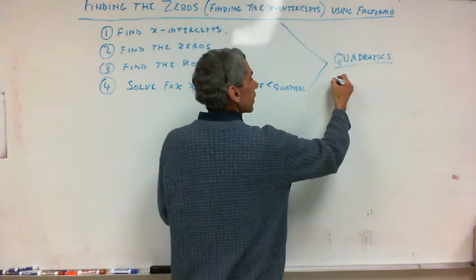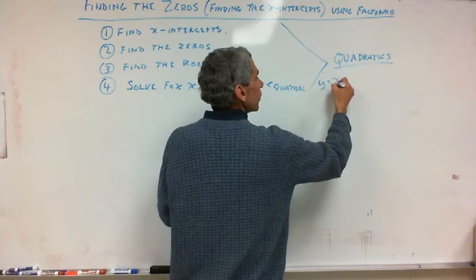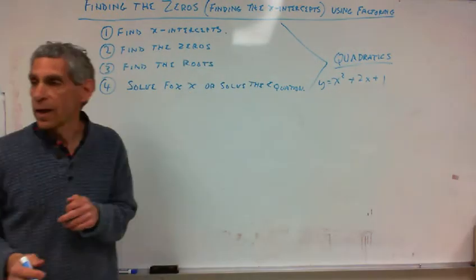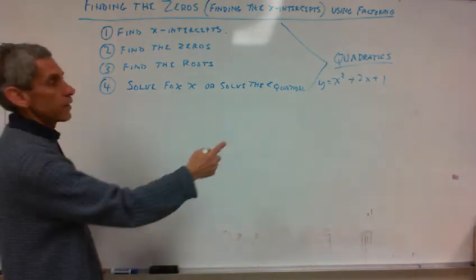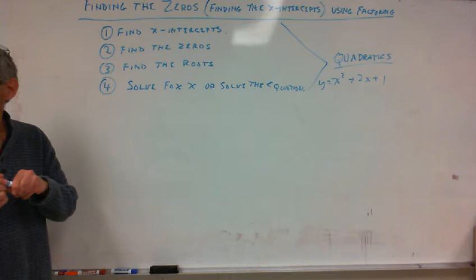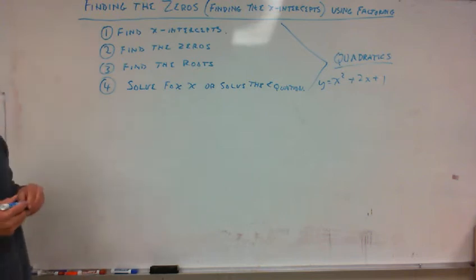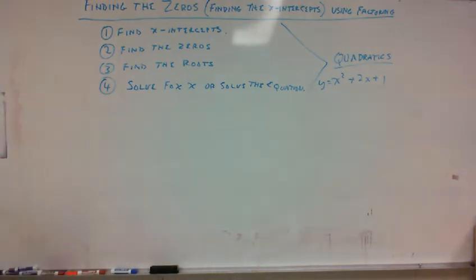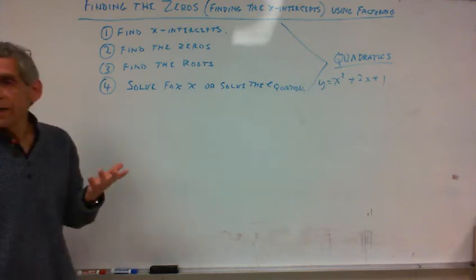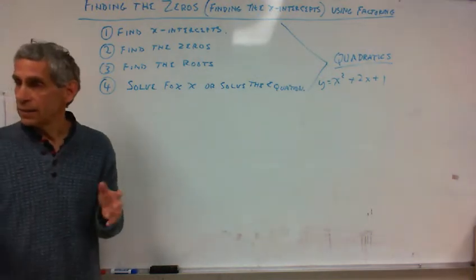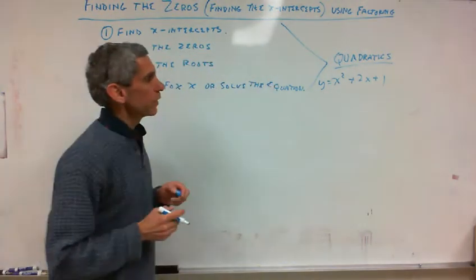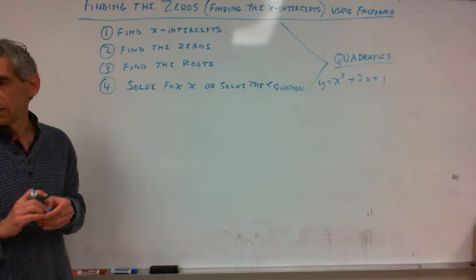So it's going to have something like y is equal to x squared plus 2x plus 1, or something like that. It's going to be a quadratic. It's going to have an x squared for all of these, to answer these questions. That's what we're talking about. Now, you already know this. It's really easy. Let's say I took this example right here: y is equal to x squared plus 2x plus 1.